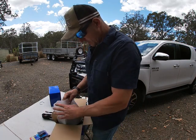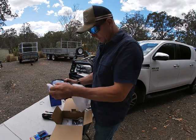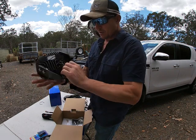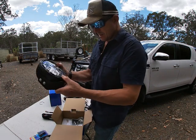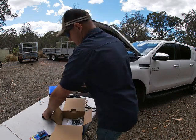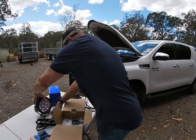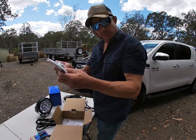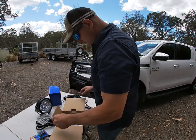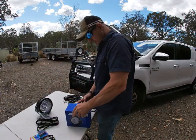Now these are 7-inch. I don't need overkill. I think the next size up was 9-inch, and they were giant. That's ridiculous. So there's the light, heat sink on the back, good bracket. Geez, they're pretty good. I can't understand how they make these that cheap. There's the clip on the back. We'll get one light there, we'll get the other one out. There's all the bracketry, some gasket to go underneath it. Warranty, I'll keep that. Box key out there.